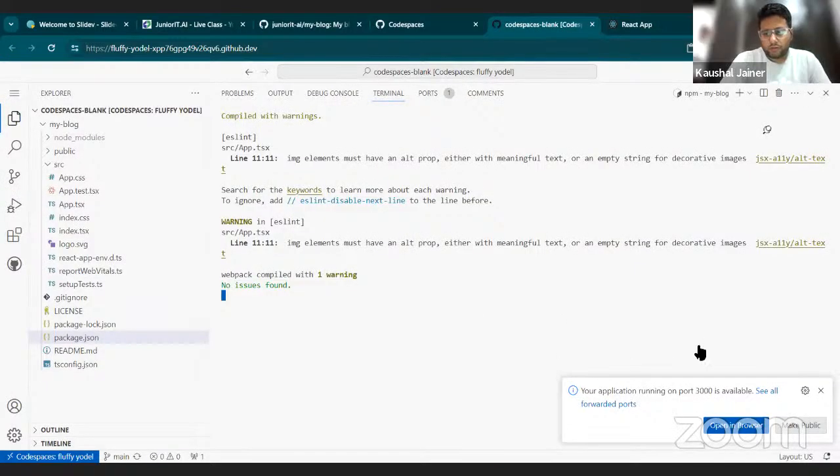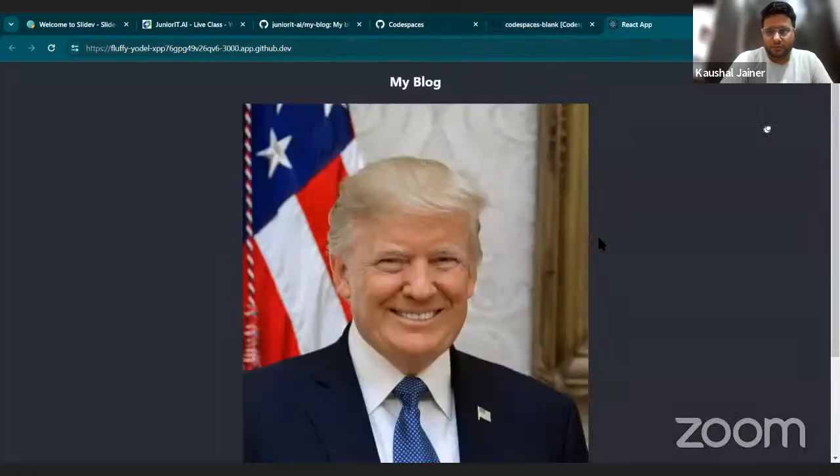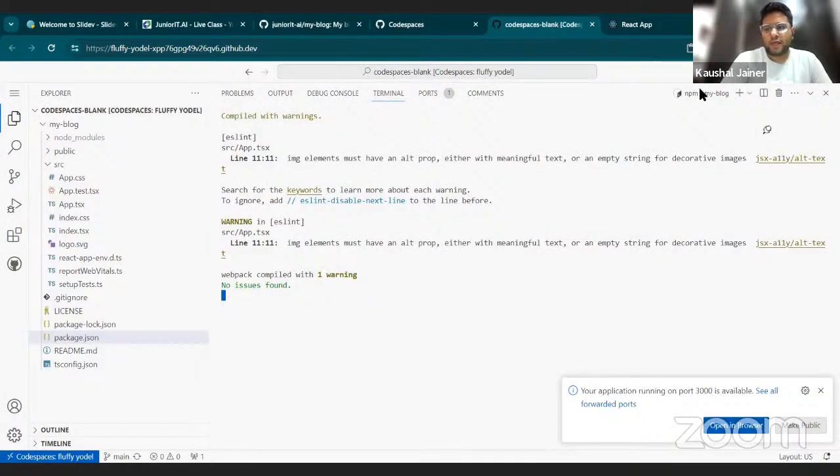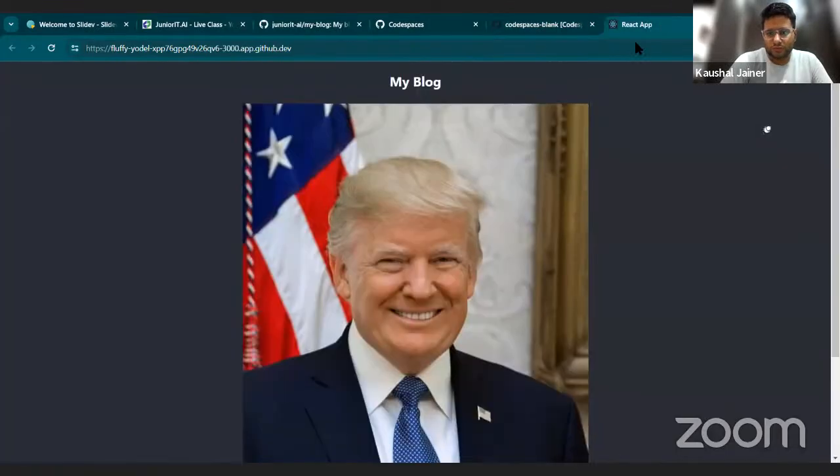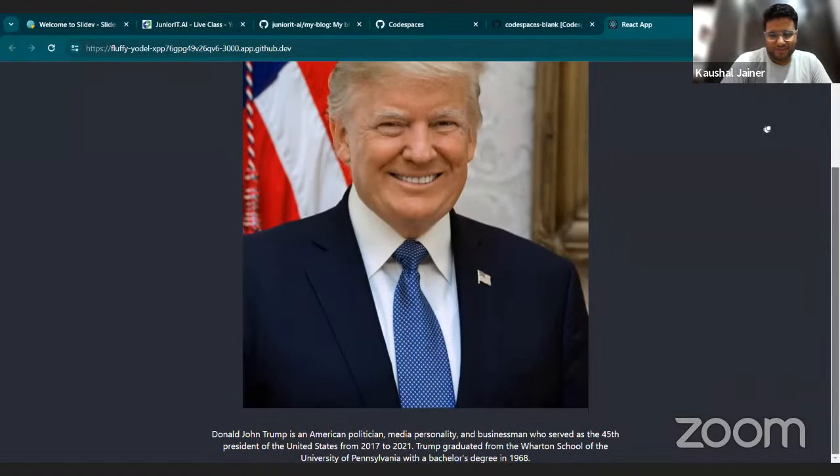Okay, good. So now when you write npm start, your application will start. Maybe you haven't allowed the pop-up, so you can just click on allow if a pop-up appears for you. So now, oh, Mr. Donald Trump, right? But we want our own picture. So I want to replace this picture. So let's edit the project.